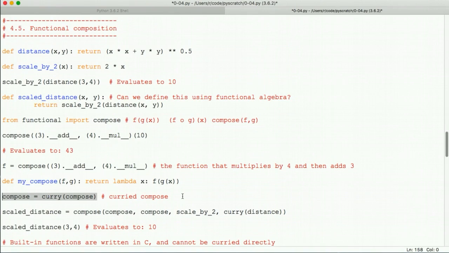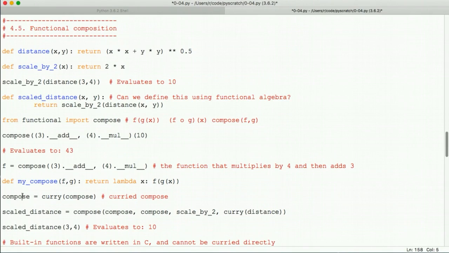And notice how we do this, right? We reuse the name, so we delete the old name, but we don't delete the old function, because this curry still refers to this compose. This is the old compose, right? So first this expression gets evaluated, and then the result gets assigned here. Since the old version of the function is still referred to by curry, it doesn't get garbage collected, right? And this compose is the same name used for a new function that takes curry, currifies the old compose.